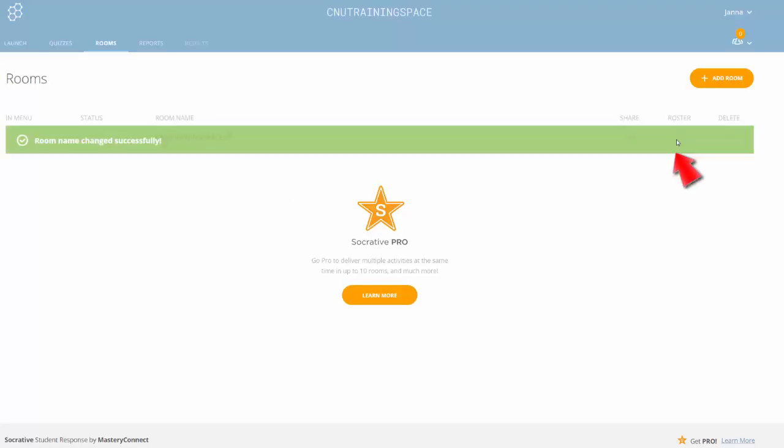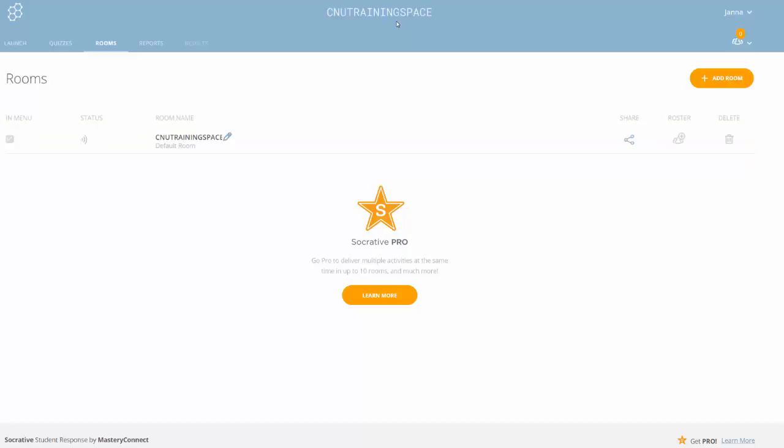And click Save, and your classroom will now have a new name. You may see some additional items here, such as the ability to have multiple rooms or share, but I do want to point out that those are only available for users who upgrade to the Pro version of Socrative, and we're just covering the free version today.